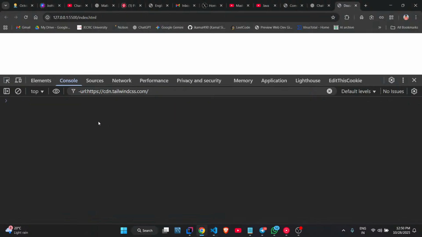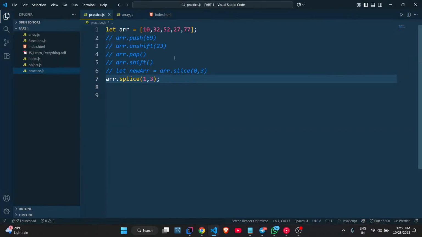We have to see in our arr: now we have to see 10 and 27. There is no need to write it in a new array for splice, but slice needs to be written in a new variable.